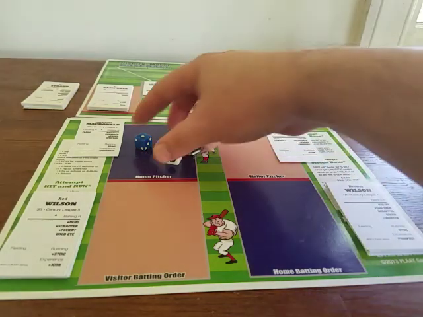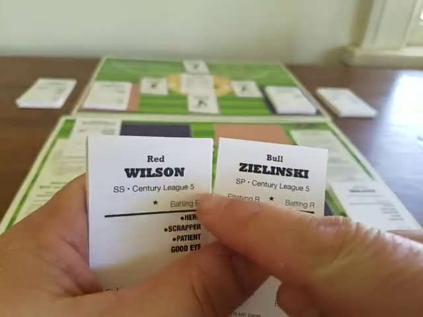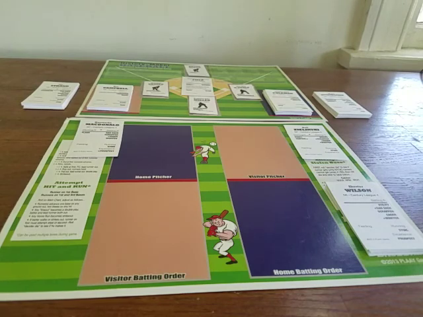No score. Red Wilson, the shortstop, is up, followed by the pitcher, the Bull. So Red Wilson. So how about that? Red Bull. I didn't even notice that. But if you put the 8 and 9 batters together, you get Red Bull. So hopefully they'll give this team a lot of energy. It's a 3-5-6, which again is the left-right split.